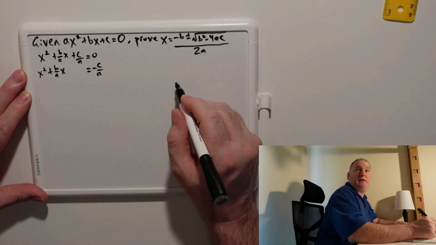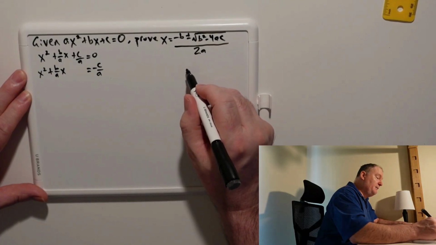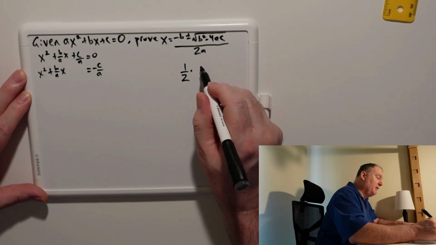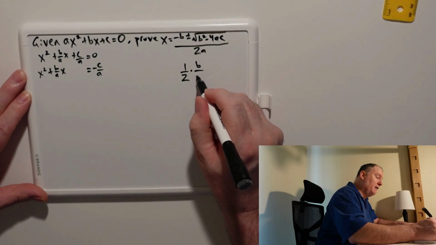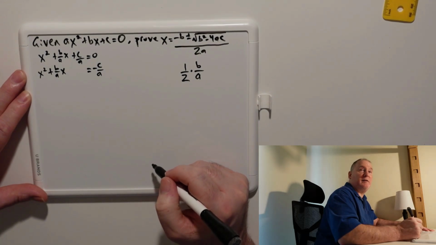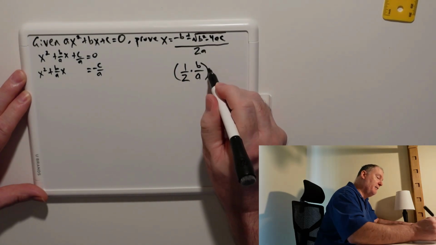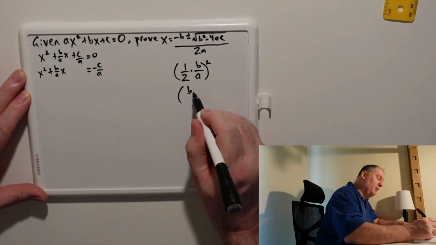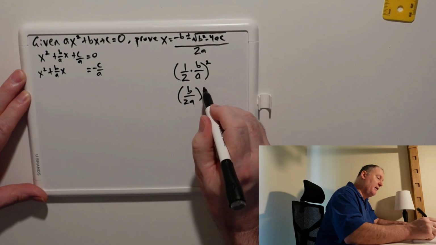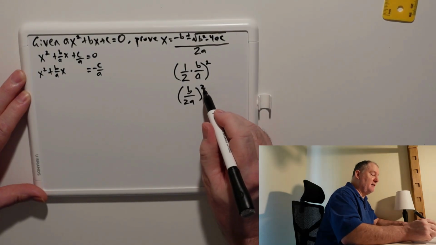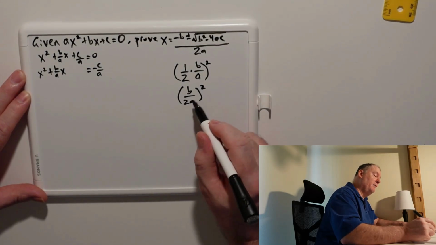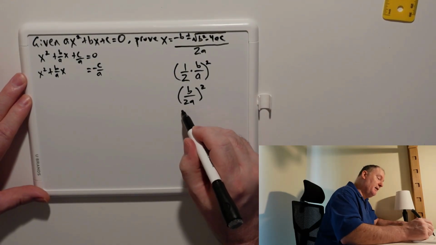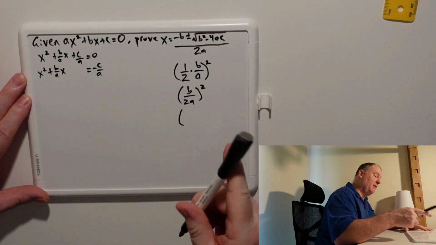So I'll do that over here. Can you see me? All right. So half of something is to multiply it by a half times b over a. That's the scratch work, and we want to square this. So this gives us b over 2a squared. When you apply a square to products and divisors, you distribute the square term to all the items. So this is going to give us, I guess we don't need the parenthesis now.